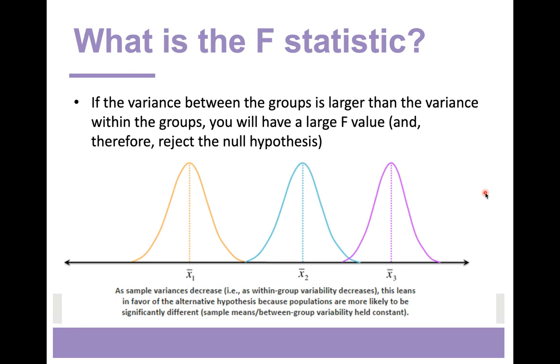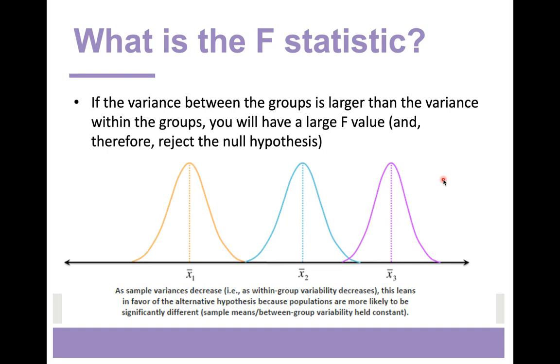So if something looks like this image you see in front of you, group 1 versus group 2 versus group 3, this image would suggest a significant result because I have high between groups variability, right? Group 1 doesn't even overlap with group 2 and doesn't even come close to group 3, right? And group 2 doesn't overlap with group 1 at all. They overlap this teensy tiny bit with group 3, right? The 3 groups are dramatically different from one another.